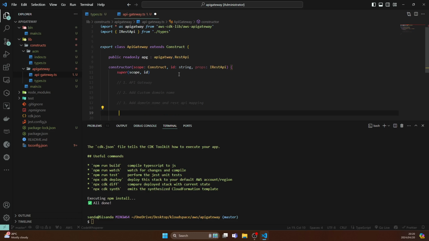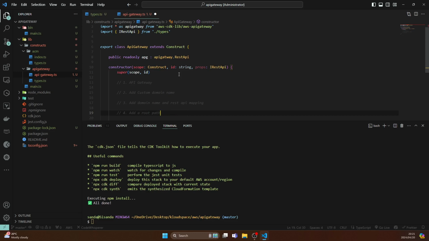Then the fourth thing we're going to do is add a base method for, I want to say, a root path for the API, slash.